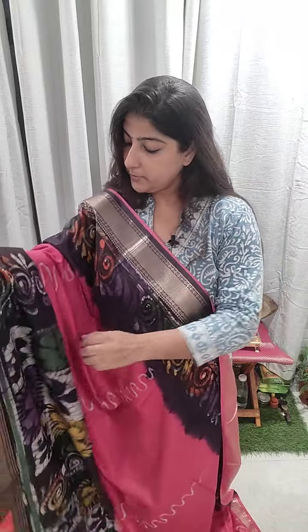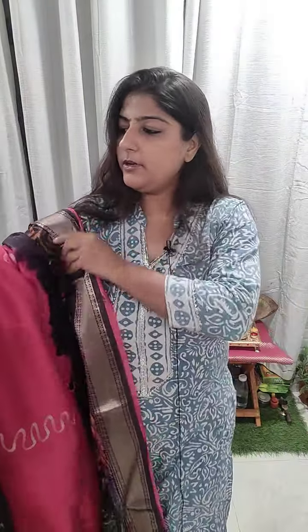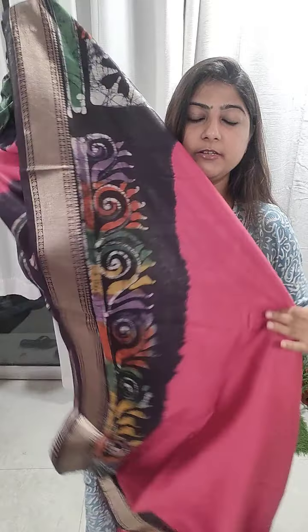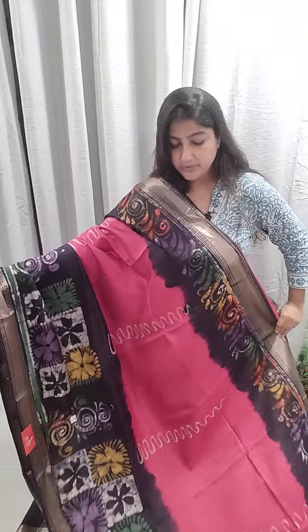And this kind of batik border, here's a Maheshwari border. The lower skirt is very uniquely designed. Just check, this is how the lower section of the border is done. This is the skirt border. This is the archal portion of the saree. The blouse piece is this one, with the borders, and the price is again 1350, free shipping all over India.